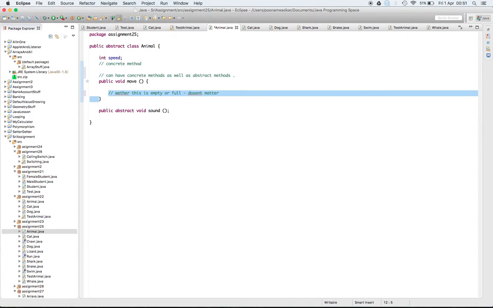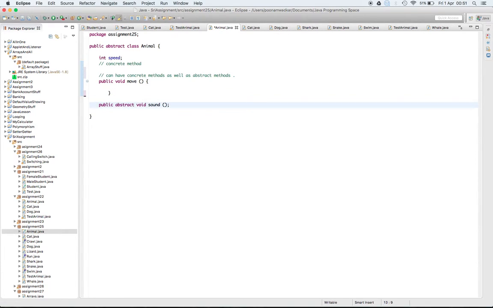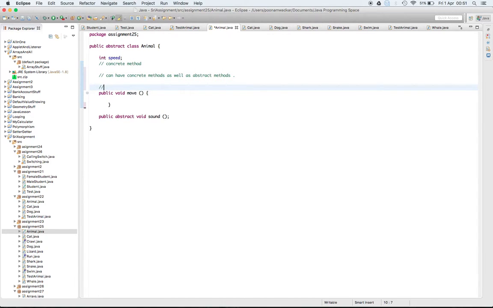So that is still a concrete method. Just for understanding purposes, I can just take that off. Now here we have an abstract method. Oh, I forgot to tell you something. An abstract class has to have at least one abstract method, and the way you would describe an abstract method is this way.